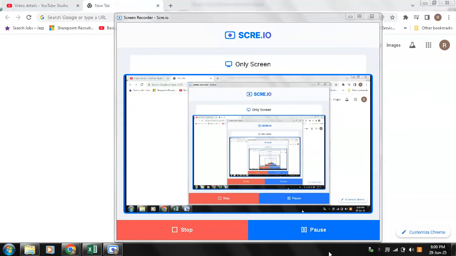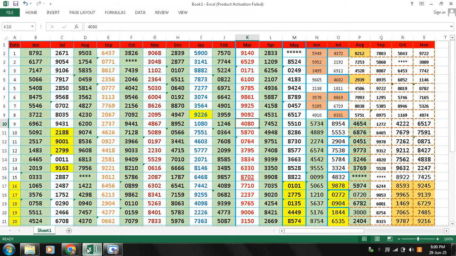Today we'll focus on the function of average. We have a set of data available with us here. This is monthly sales data. The figures range from maybe a few units to thousands of units.